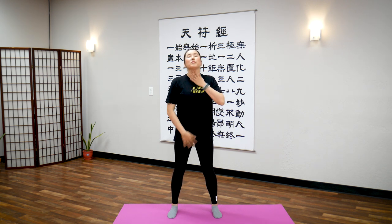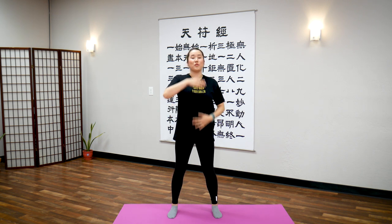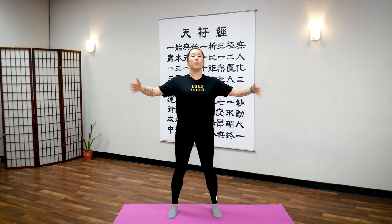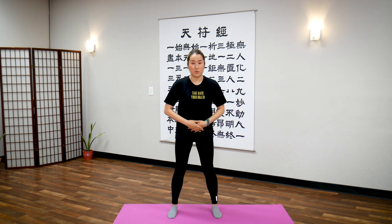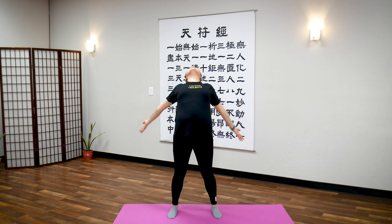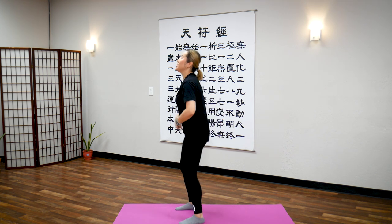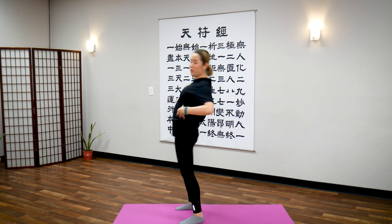And stop. Go ahead and sweep down from your neck all the way down along the Conception Meridian. Hands on your abdomen. Take a deep breath in, open your chest. Imagine this line stretching open as you breathe. Deep breath in, stretch in, exhale. When I'm breathing, I'm pushing from the back so I really stretch myself open.